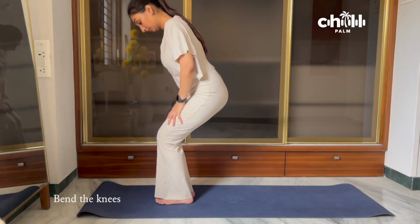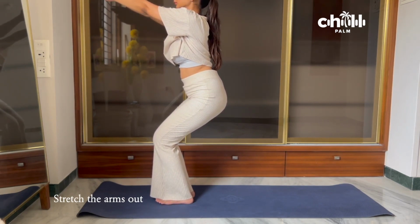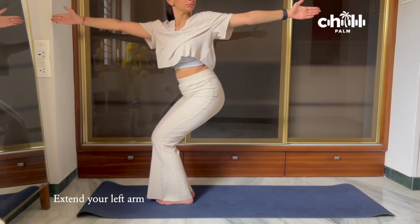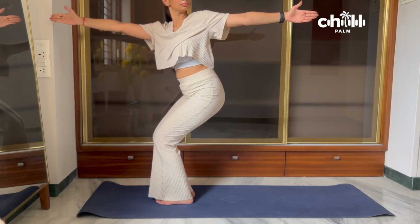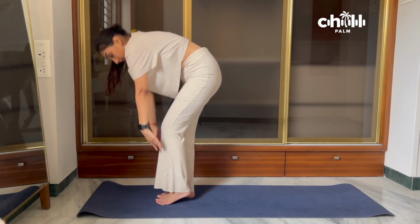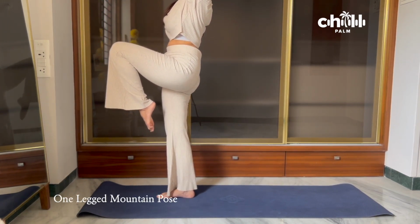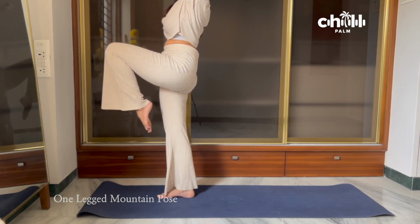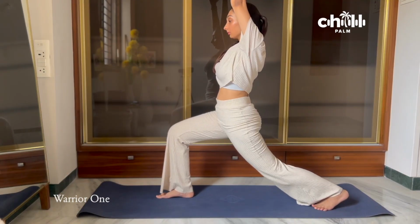And once again, squeezing your knees in, pushing the hips down, stretch the arms in front, left arm twisted and opened up backwards. Holding your core in, lean forward slowly and lift the left leg up into one leg Tadasana or Ekpad Asana. Lovingly, we'll meet back into high lunge.